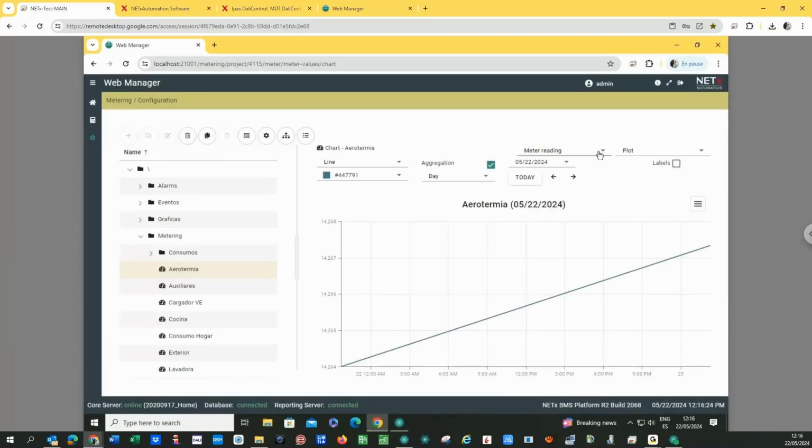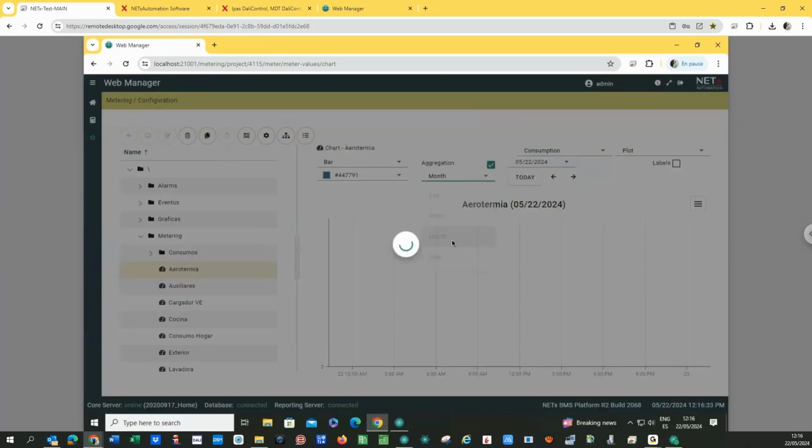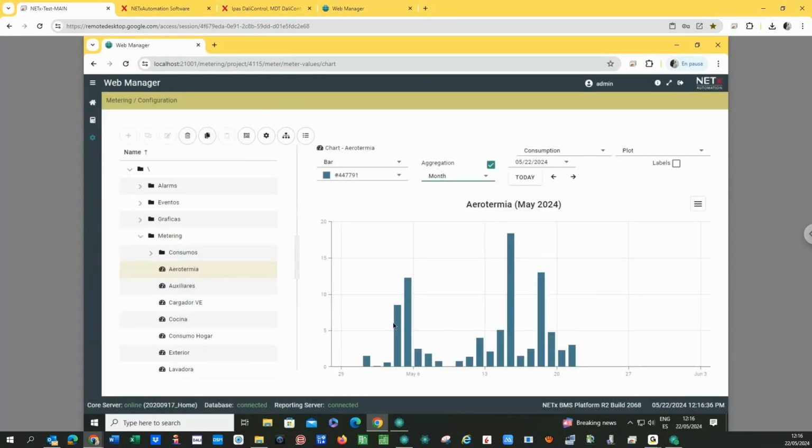And then what you get is information from the meter reading, or you can also see the consumption. Let me show you the month, for example. If you see the consumption, it's calculated by the module how many kilowatts per hour you spend this day or this day or this day.